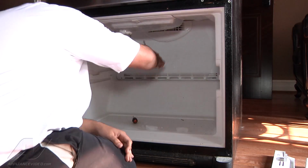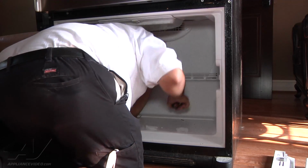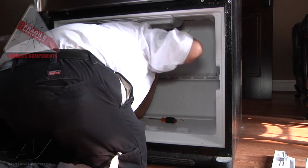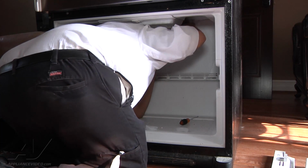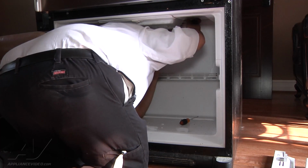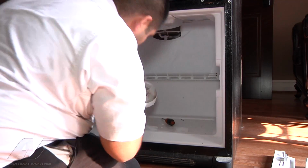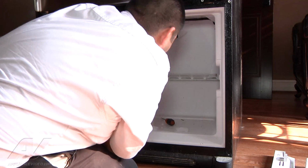Next, there's a grill cover up here for the fan. To remove it, there's 1 tab in the middle that you have to push up on. Careful, because it will break. Once you do that, there's 2 tabs on the side that you need a flat blade screwdriver to press on. Then it will come off. Once you do so, you can grab the evaporator cover and pull it towards you.